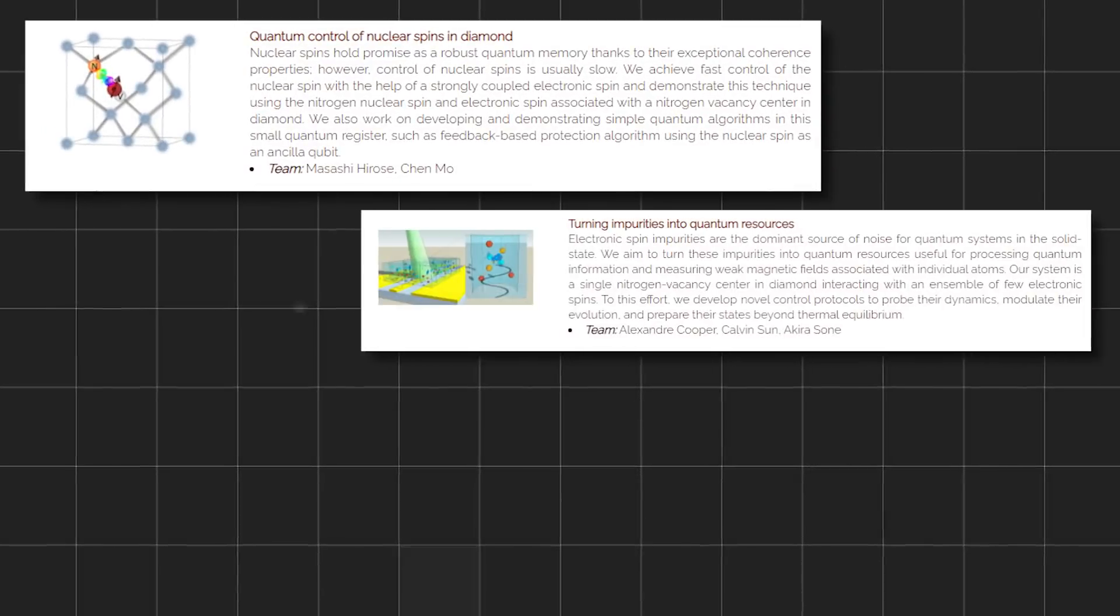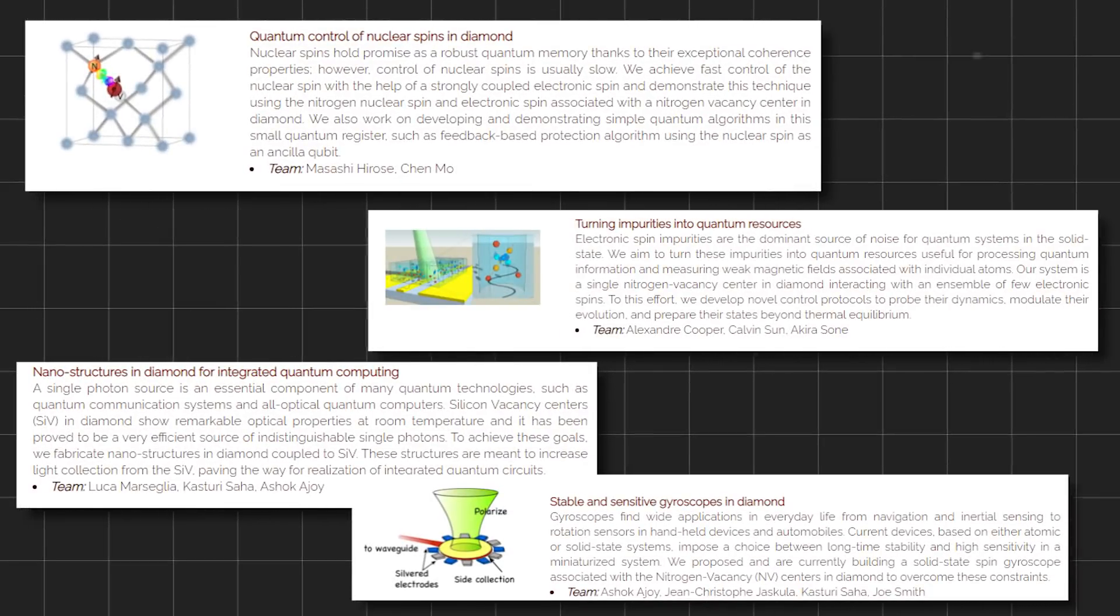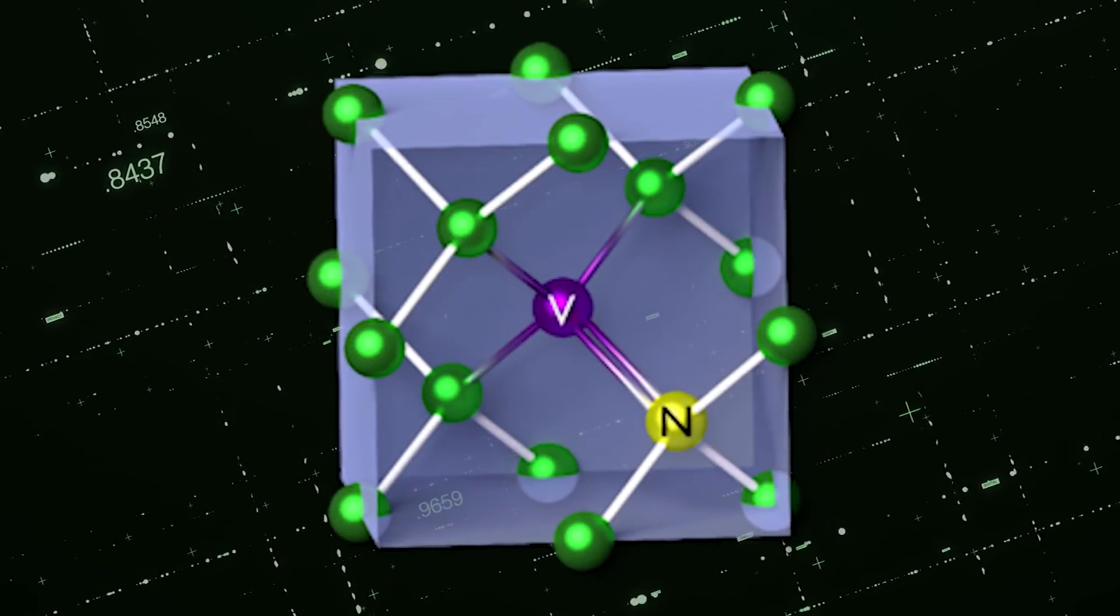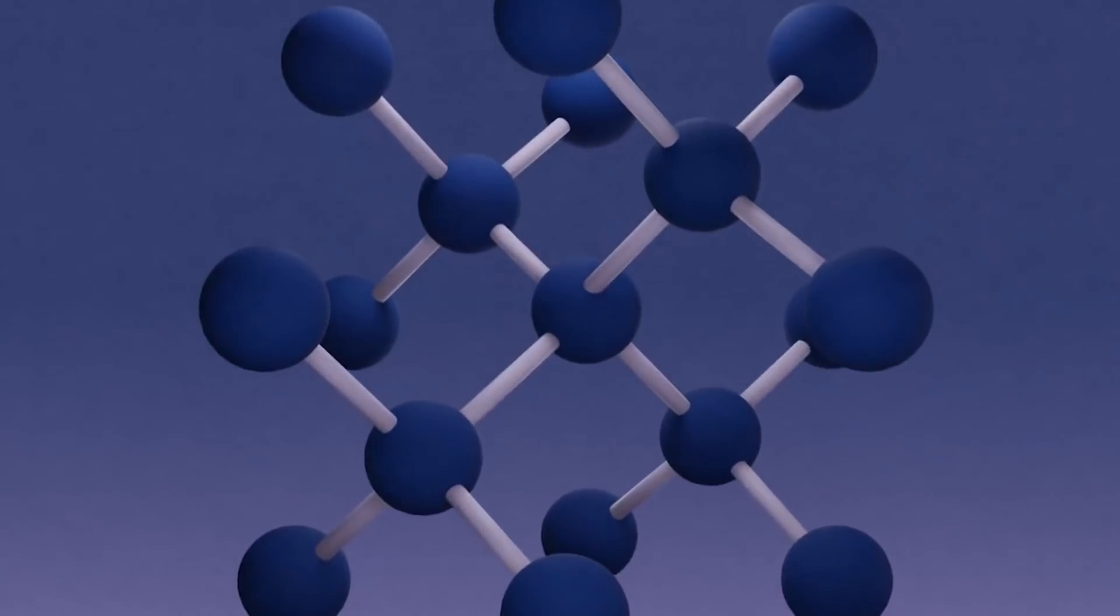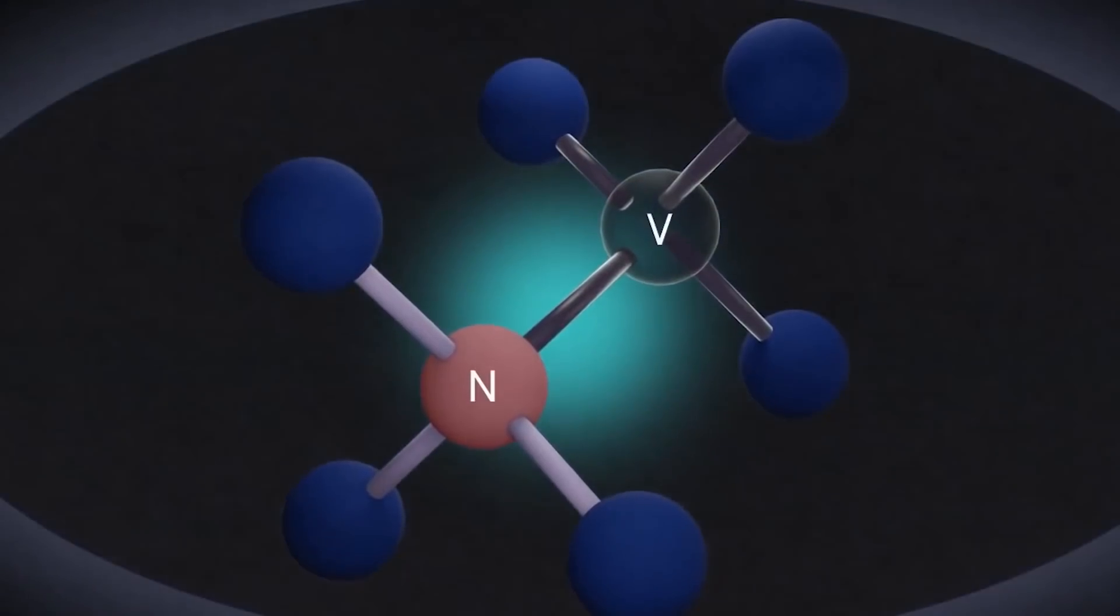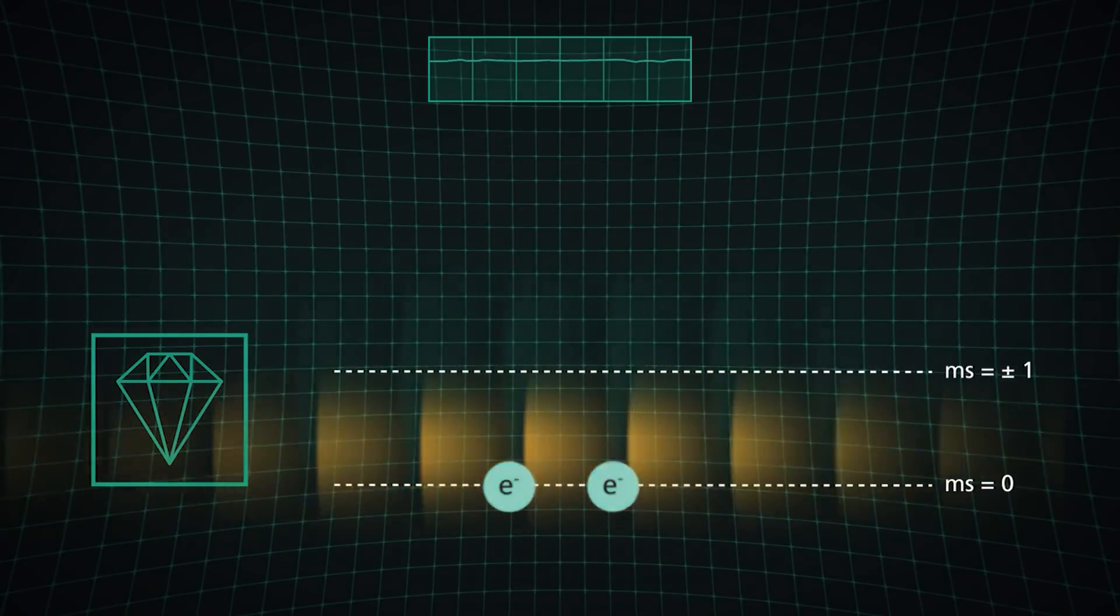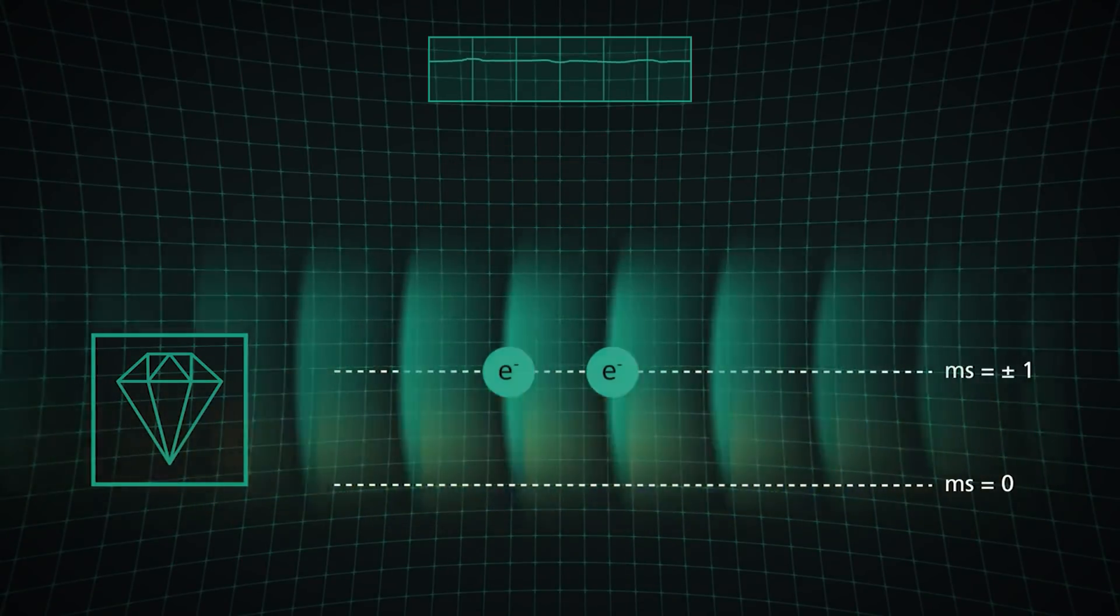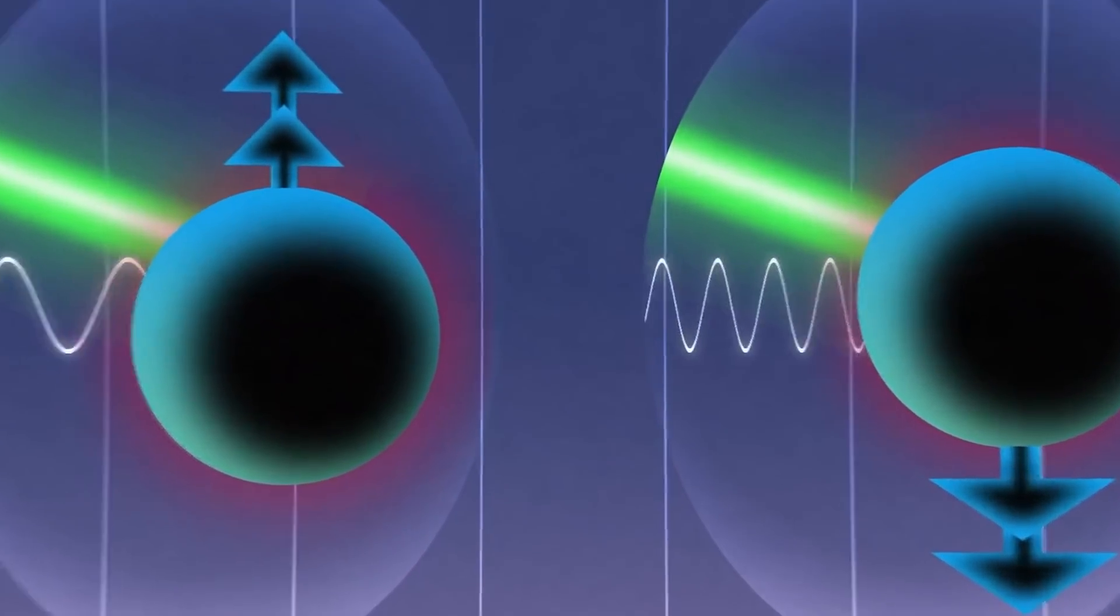In the past decade alone, nitrogen vacancy has been studied to analyze its potential use in quantum computing. A nitrogen vacancy center is a typical defect of the lattice of a diamond that creates an environment where two similar carbon atoms are replaced with a nitrogen atom and also creates a void. This leaves an unpaired electron that can be studied further using radiofrequency waves, because the chances of this electron emitting a photon are highly dependent on its spin state.